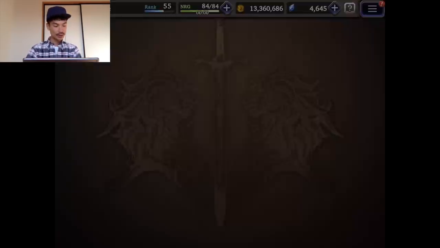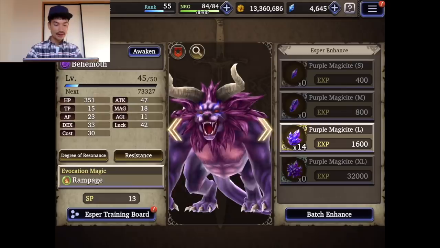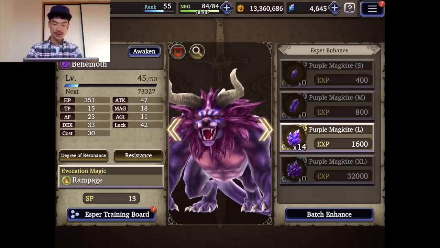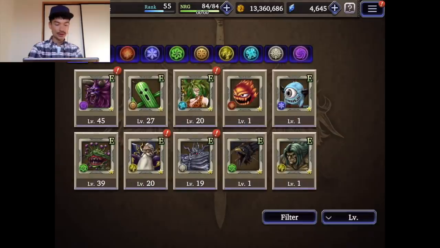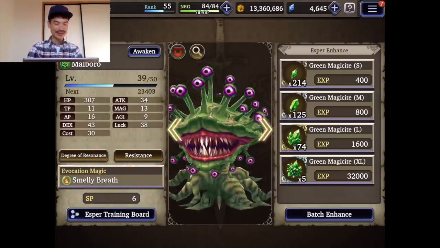Next, we'll look at Espers. Here's who I got. Leveling mostly Behemoth, because I'm running the Chocobo expeditions through the Dark element. But I also like Marlborough to defend against Mediana.